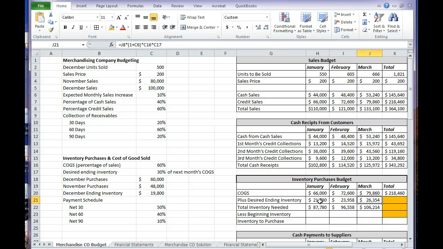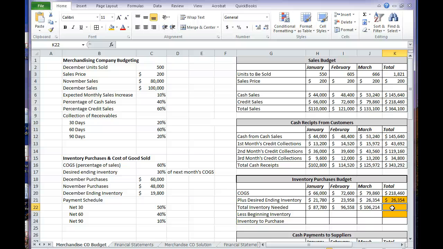All right. Now here's where the total column gets messed up. Because it doesn't make sense to add 3 months of ending inventory and say that's our ending inventory. Right? What's our total ending inventory at the end of March is just that number. Because this inventory is gone, right? We sold it in March. This inventory got sold in February. At the end of the period, this is what we have lying around the warehouse. So if you do this wrong, you're overstating your inventory, and then you get in trouble.